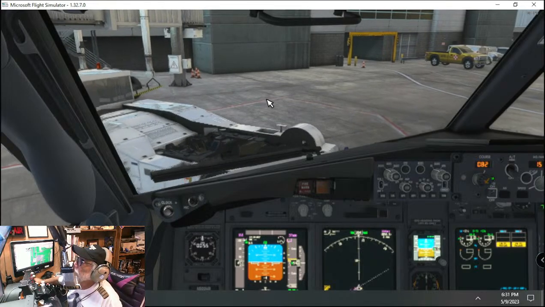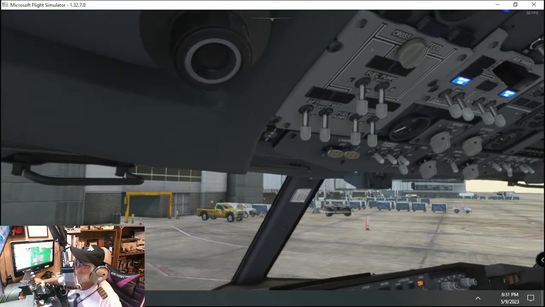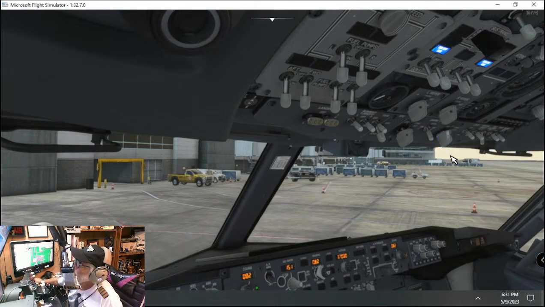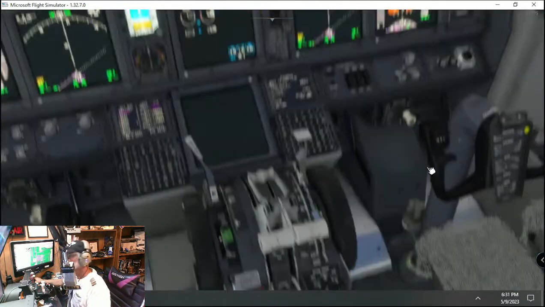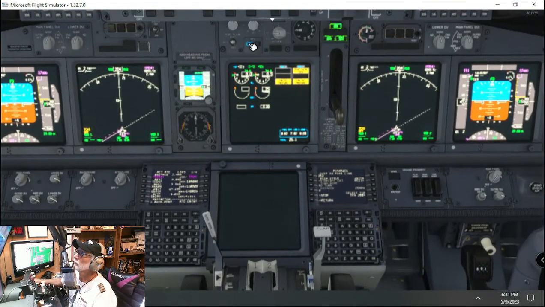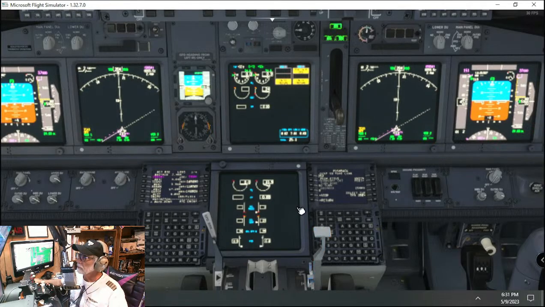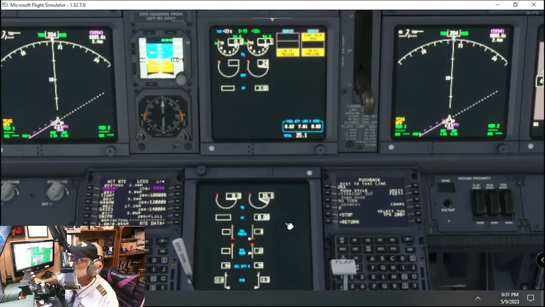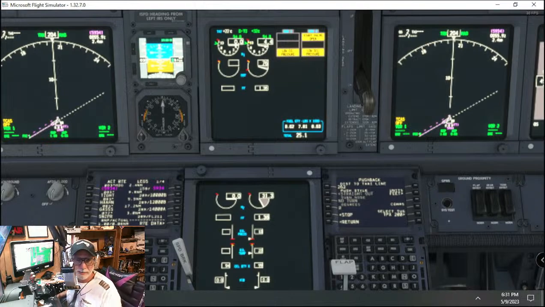All right, we are rolling back, so now I'm going to go for engine start on engine number 2. Okay, engine number 2 is spooling up. That looks good. When it gets to 25, we'll introduce fuel by raising up the fuel injection lever there. All right, she's spooling up nicely. Looking good.